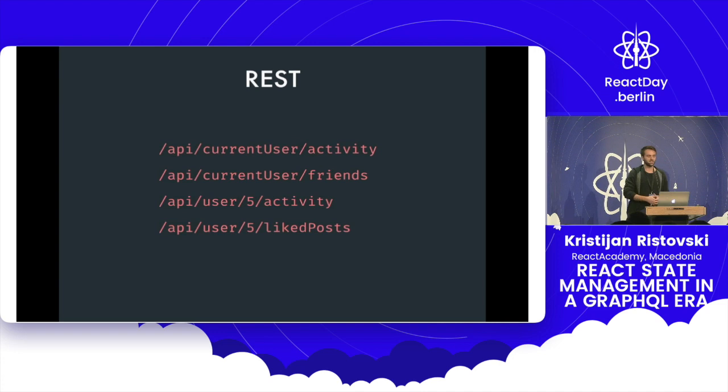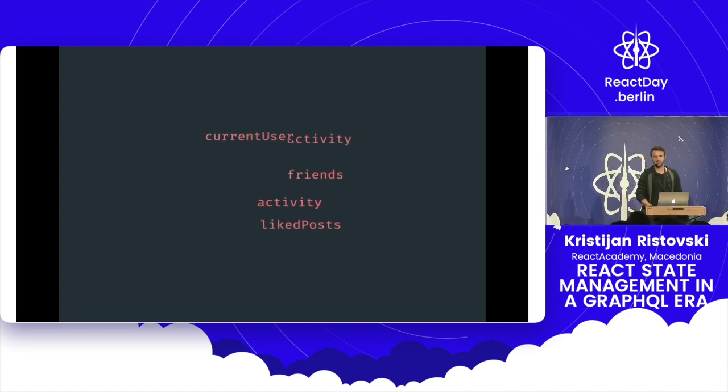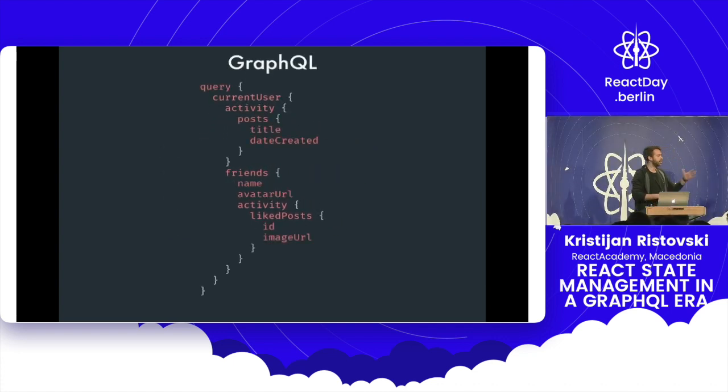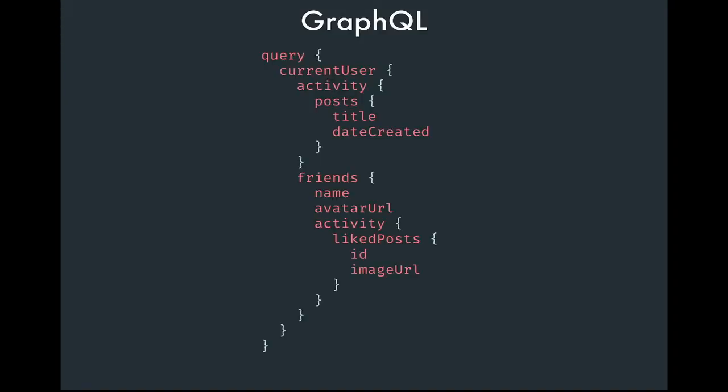So what do we have with the REST API? If we want to grab a bunch of things, we have to execute multiple queries and then combine them on the client somehow. With GraphQL, it would look something like this, where the client will just ask for exactly what it needs without launching a few queries and then combining them. Every component or every page can just request what it needs. So it gives us control on the client.